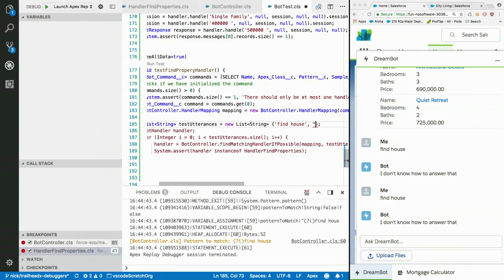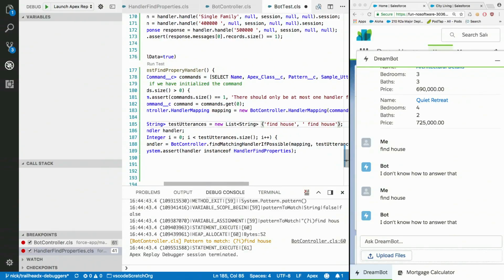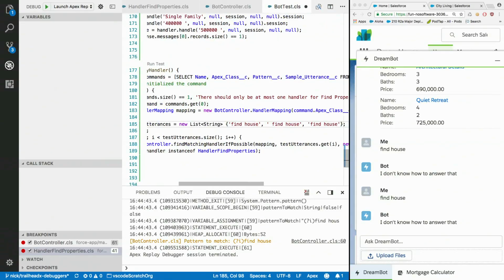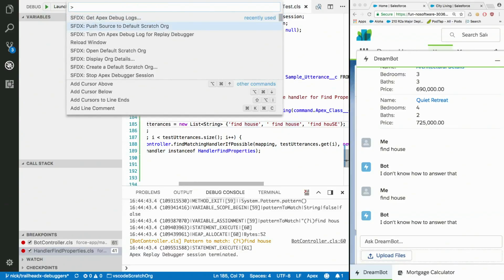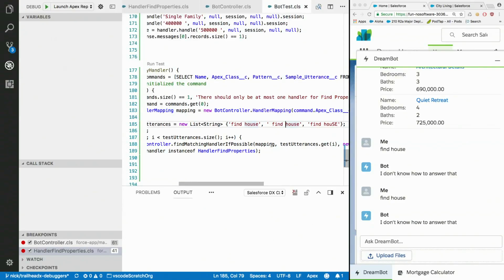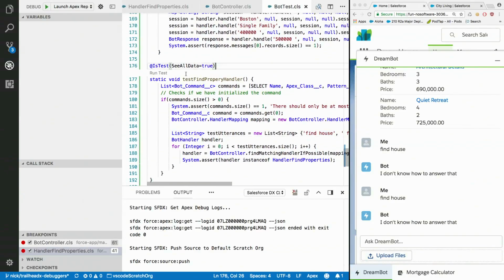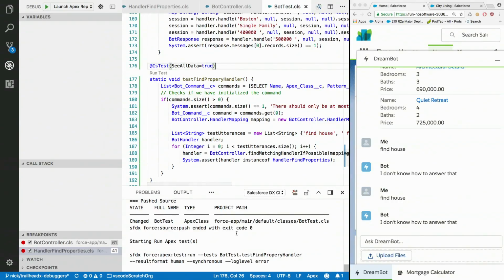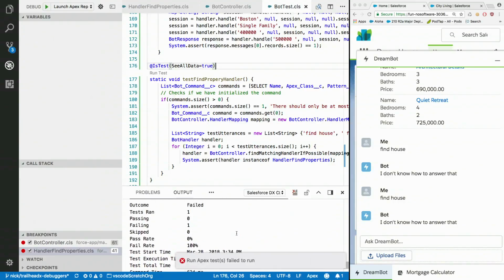For example, we know there's a problem with spaces, so we'll have one with space. And we also know that it's a case-insensitive search, so we'll have one with uppercases. Okay, that's a good selection. We'll push this change to the server, and after that's done, we can run the test. As expected, we have a test failure because we haven't fixed the problem.